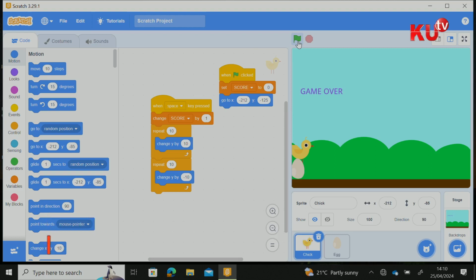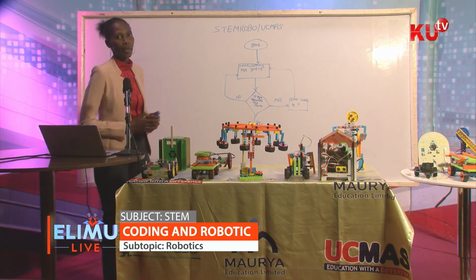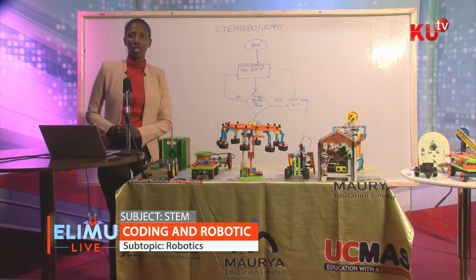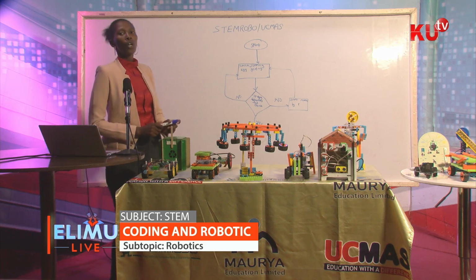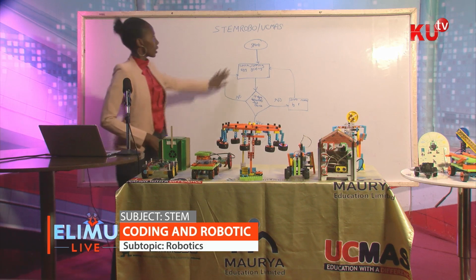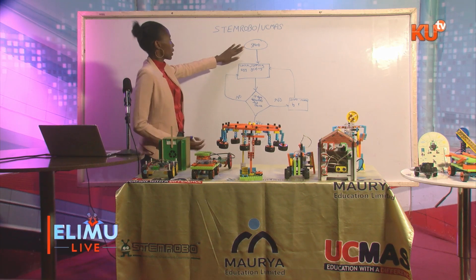Okay, so I said the first thing you have to do is a game plan. By game plan we normally use a flow chart. And what is a flow chart? A flow chart is a graphical representation that uses shapes to represent the flow of a process. So as you can see here is the starting position of our game. So once our game starts, what is the process?